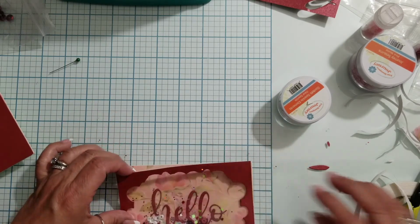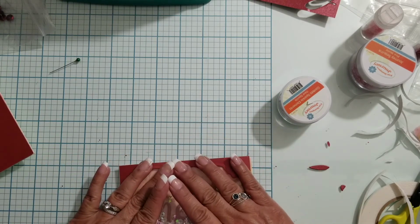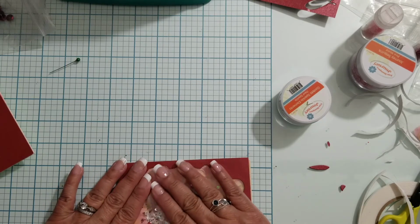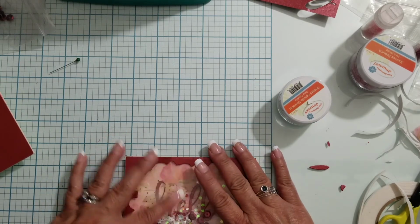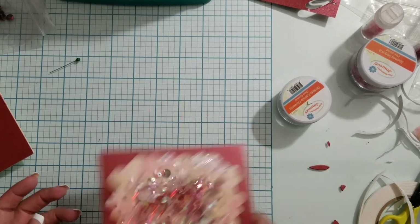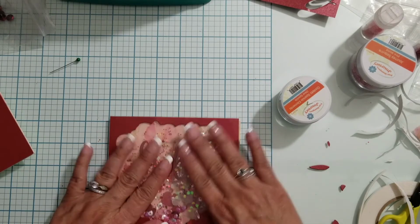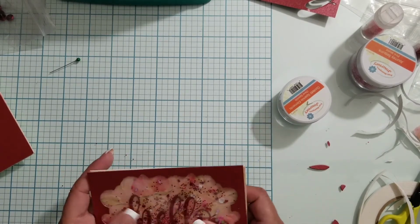And I see that hair still. Where is it? Oh, it's on the outside. Okay, I'll get it out. I just didn't want it to be on the inside. I've already had that happen to me once, and then I had to open it up. I had to undo the card. Okay. We've got all our shaker bits in there successfully.